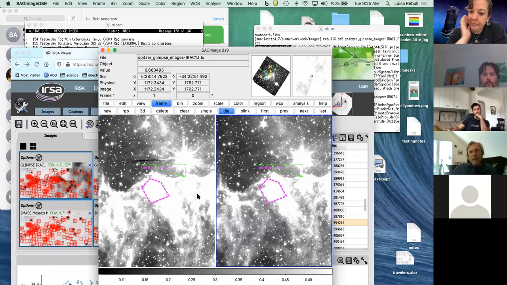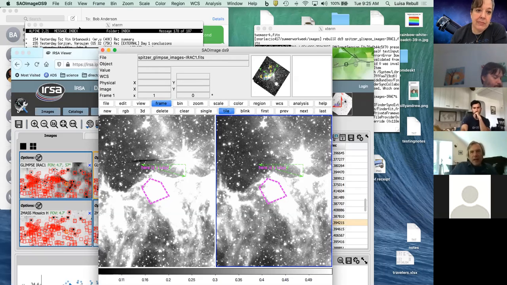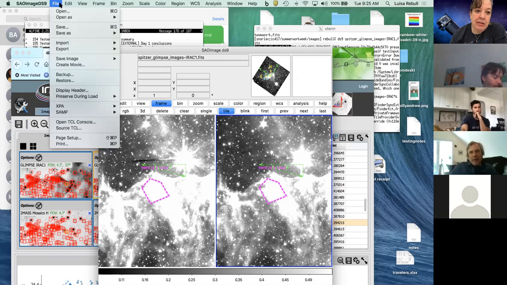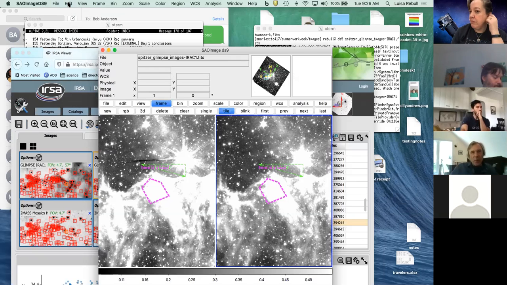Well, I was working with DS9 yesterday. I found it frustrating when I ended up with just a mess, and I wanted to go back. And since I hadn't actually changed the file, there was no Control Z to revert because I hadn't actually changed anything. I ended up having to close DS9 and just reopen it. Is there a way to step back through?